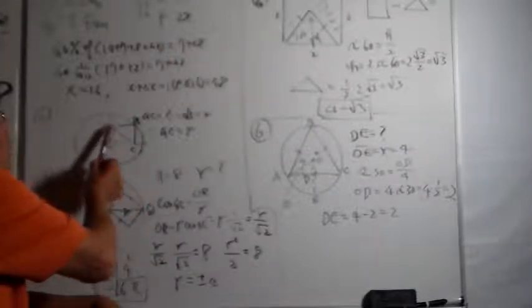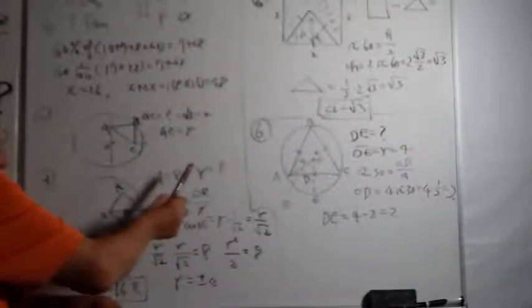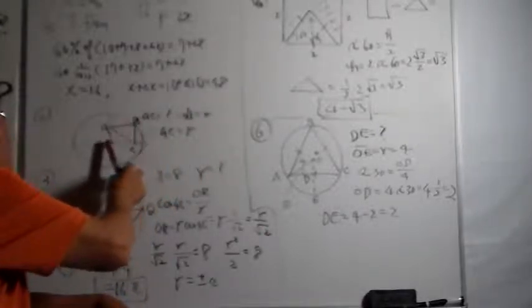Okay, example 2. What is the length of AC? The given information is OB is R, right there. OB is R, the radius. So this one is the same as this length, so AC equals R. Once you encounter this kind of thing and solve it once, next time you never forget it.